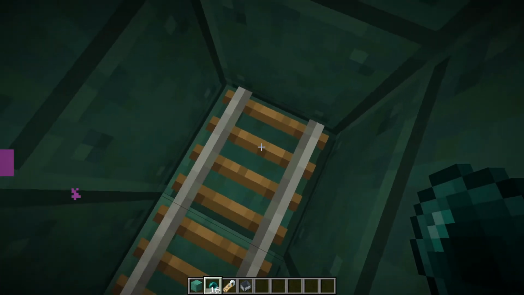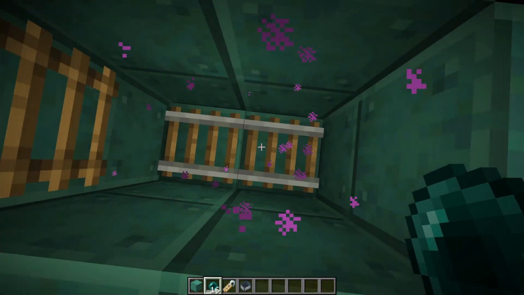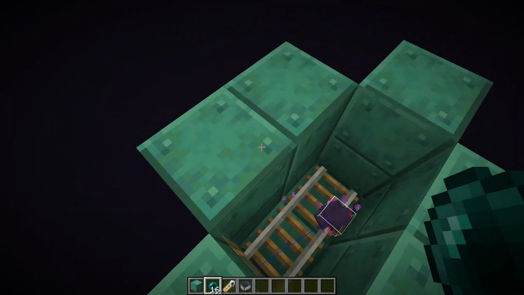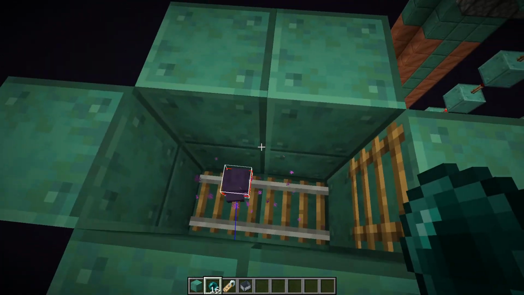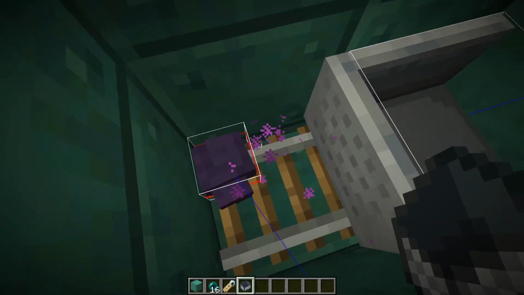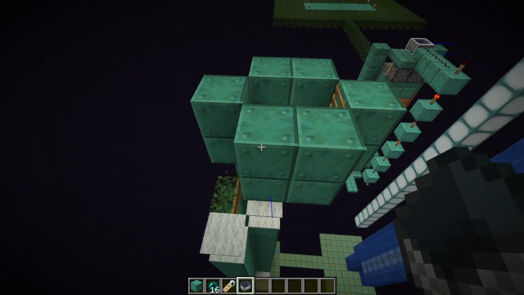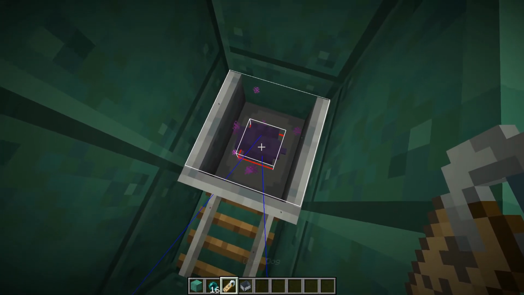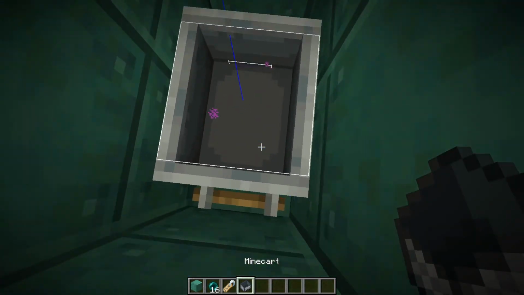Now you will probably take a lot of damage, so just be aware and eat some food. You don't want to let this little guy kill you in survival mode, but you cannot spawn an endermite with an egg. It must be with the ender pearl, or the enderman will not get aggravated by the endermite. So next you want to get it into the minecart and above this block. But before that, you want to name tag it or you will have a heck of a time. So name tag it and then put it in the minecart.